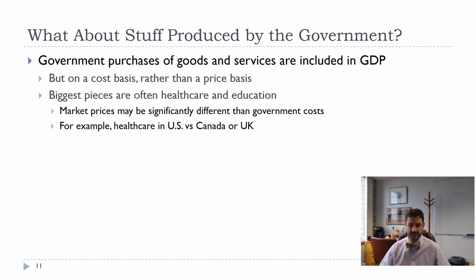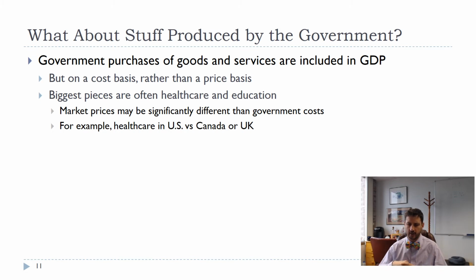So one of the differences between a market purchase and a government purchase is that when a government provides a good or service, it's valued based on the cost to produce that. Now, in a perfectly competitive market, that won't make a big difference because firms will basically price at their marginal cost. But markets are usually not perfectly competitive, and so a government-produced good and a private market-produced good might have different costs, different prices, but really be the same in terms of quantity.